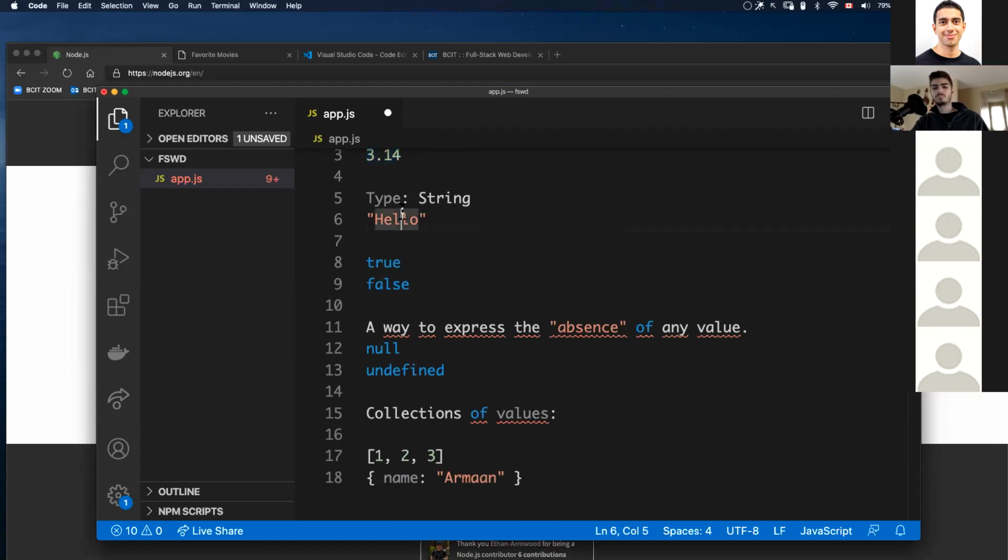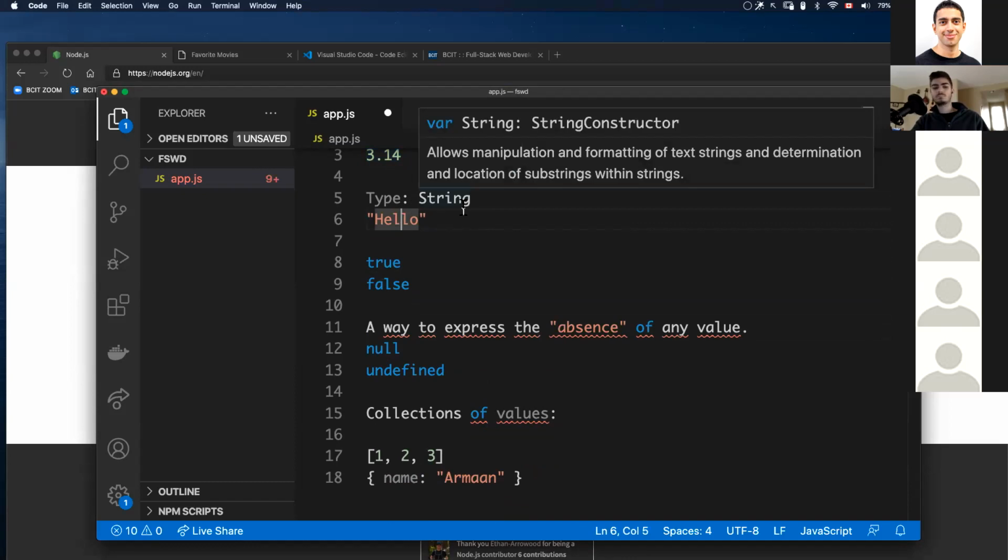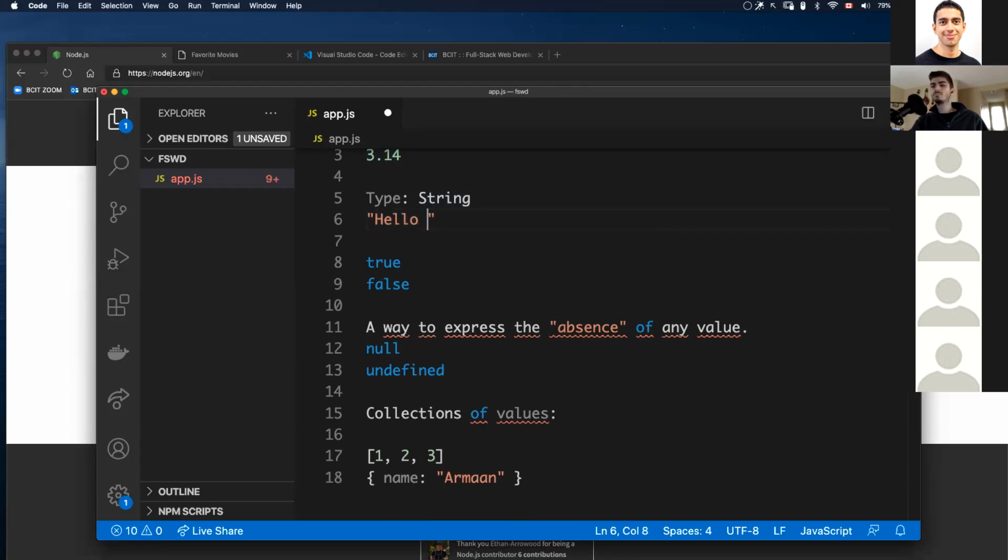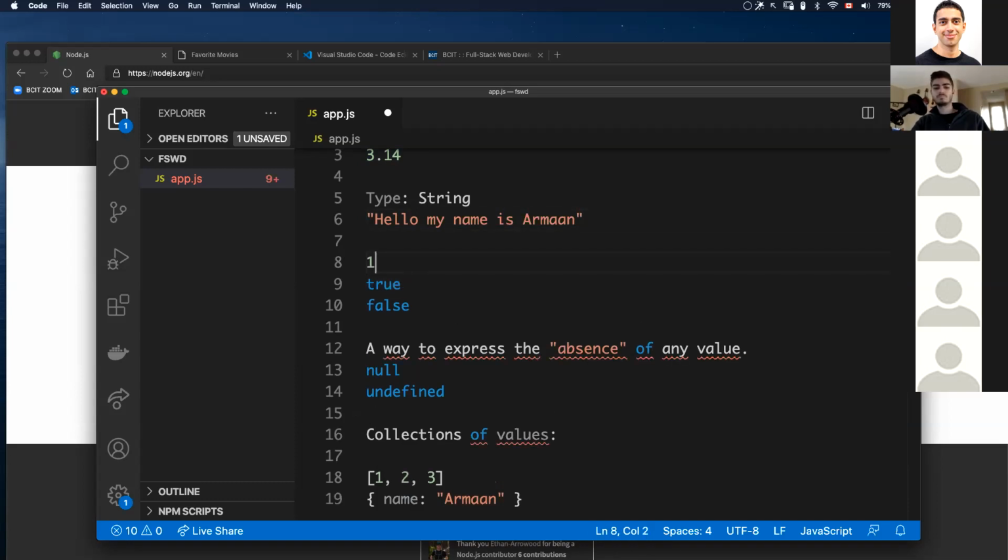We can use strings if we want to express some kind of word or perhaps a sentence, like my name is Armand. Sometimes we want to express that something is true or something is false. For example, I might want to express in a piece of software that the number 18 is greater than the number 5.